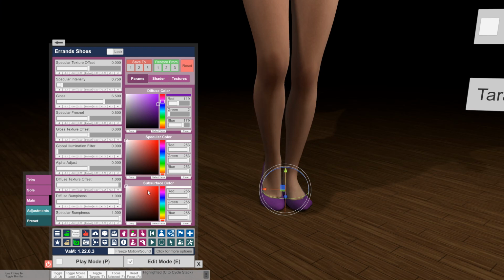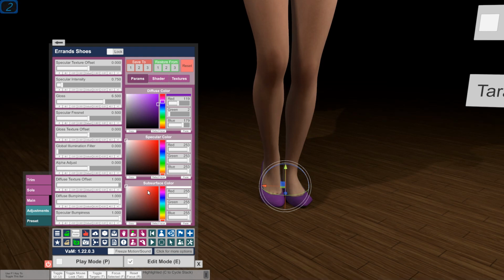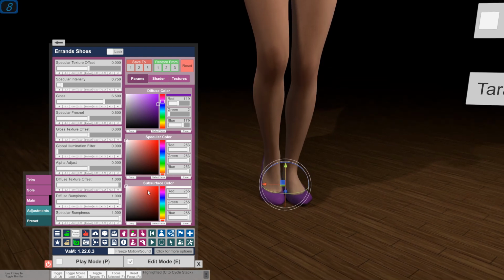Yes, thank you. There we go. That's the color I wanted. And that's how you change the clothing and the color of the clothing. So that's the end of request number 3, which now brings me to request number 2.